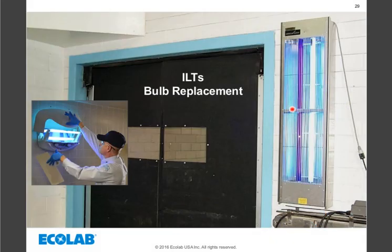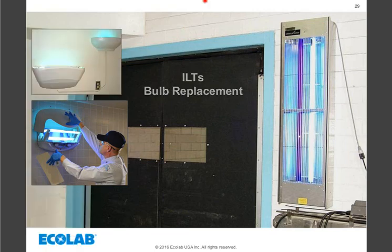Now, in terms of light traps, this is an example of an electrocution trap I was talking about. It uses different colored bulbs. Basically, ultraviolet is attractive to the flies. Different spectrums are attractive to different insects, but in this case we've got two different colored bulbs. Both would be attractive to the flies. And this will zap the flies, so we don't want this in a food handling area where it's going to scatter bacteria as it does so. So you want more of the glue board-based type fly traps.